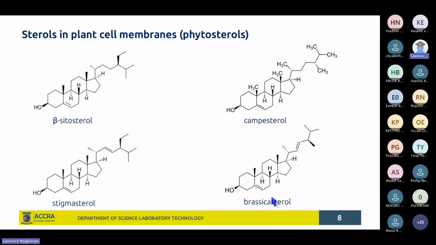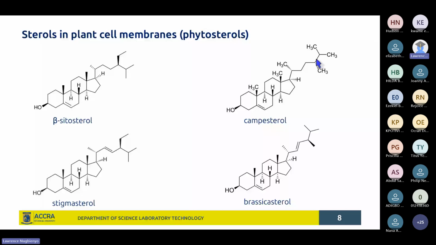If you look at them, they all have similar structure. They have the steroid nucleus, which is constant. And you see it is only the side chain, which is on the fifth ring, the 5-sided ring, which is different. If you pay attention to it, you realize that that's the only thing which is different in these sterols. It's what distinguishes them.